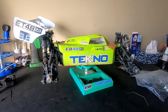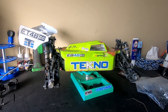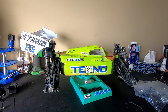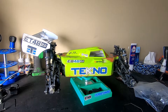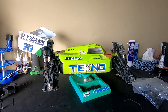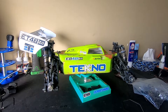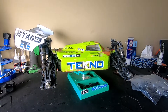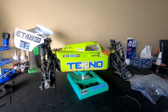Here is my Techno EB48 2.0. I just figured I'd give a little update on it after running all last year — all the things that are just completely worn out on it. I did have parts for it and I could have fixed it, but I didn't have the time because I was dealing with getting the house. I didn't have the money at the time to order the parts I needed either, so I just kind of patched it up or just let it go. That's why I didn't really run it very much at Otterville last year.